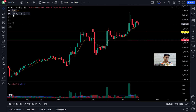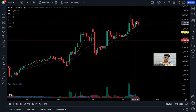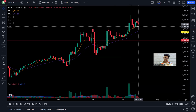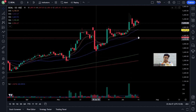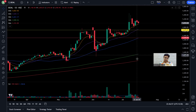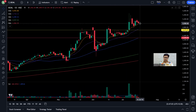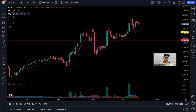If we look at the 8-day and the 21-day exponential, there is a nice bounce at the 8-day. This is very encouraging. Ideally, I should not be selling this stock, okay? Because when a stock bounces off the 8-day exponential like this, it is likely to go up even higher. It is holding all the moving averages. These moving averages are sitting on top of each other: 8-day exponential, 21-day exponential, 50 simple, 150 simple, and 200 simple. And the stock price is going up nicely above the moving averages. See how it keeps tagging along the 8 exponential moving average. That orange line is a very important line. Let me remove the moving averages.